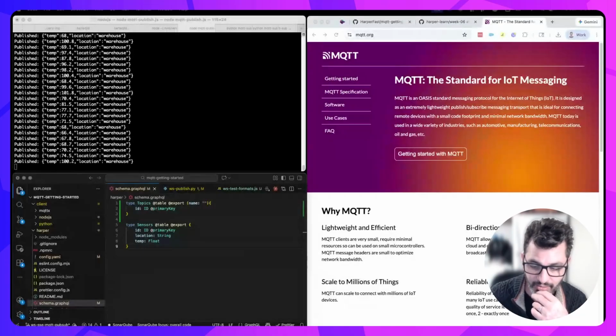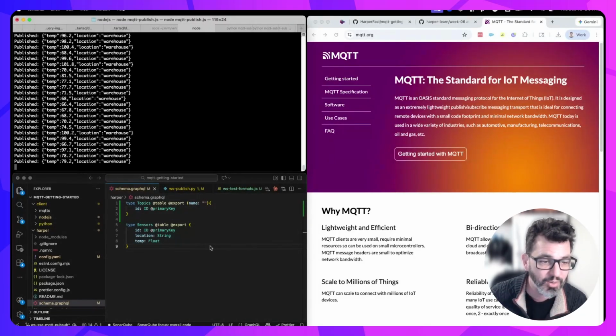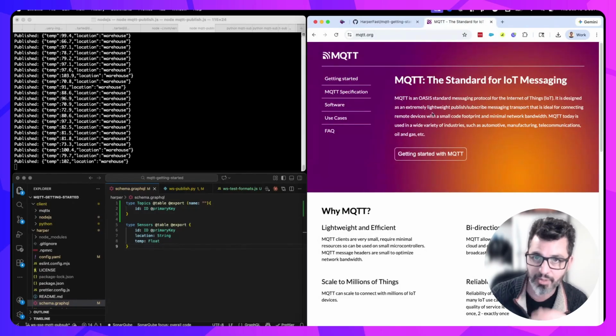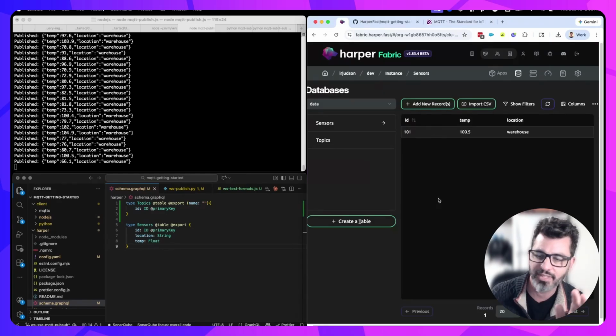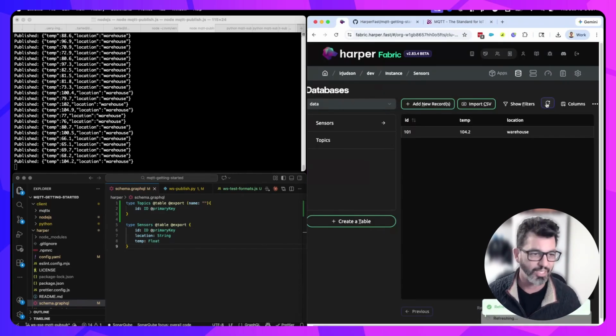I've shared my screen. You should be able to see my terminal here, my editor with the GitHub repo. This is the actual GitHub repo, so you can find it at Harper Fast, MQTT getting started. This is me with it running in my local editor. Here's the Oasis site on MQTT, mqtt.org that we talked about the first time. A couple of things we're going to walk through over here, and then this is me looking at my local machine and what's going on here.